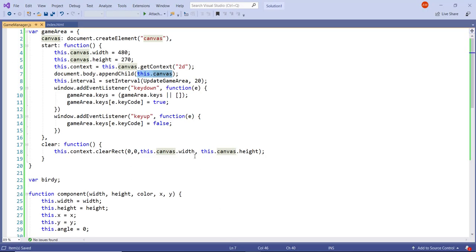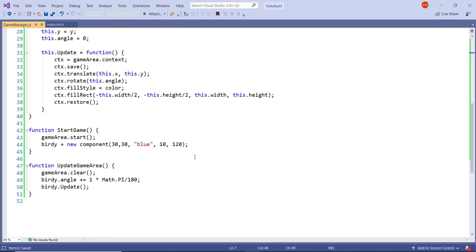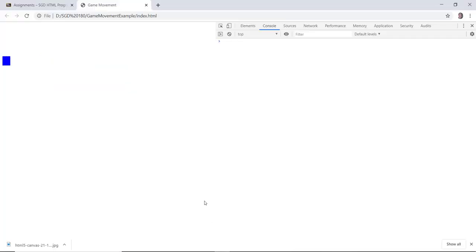And then when I rotate it here, it's rotating. It's a little bit on the edge, so maybe I can move it to the right. So when I instantiate my component in the start of the game, instead of specifying 10 here, maybe I'm going to specify 50, so it'll be more to the right hand side. And if I refresh, there it goes. So it's rotating, and it does look like it's rotating through its center, which is pretty useful.